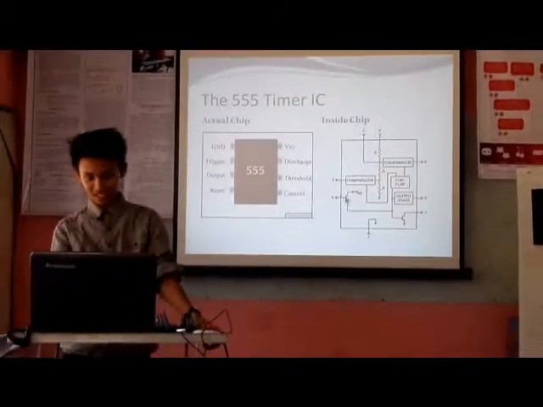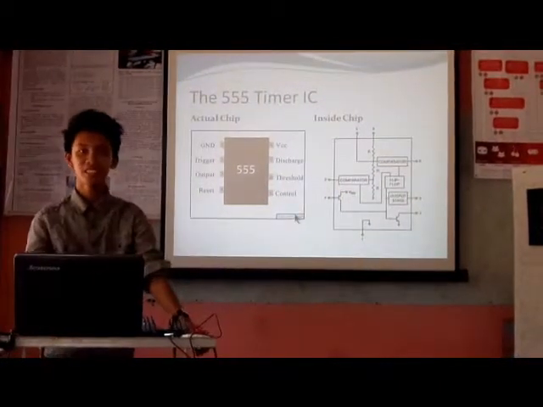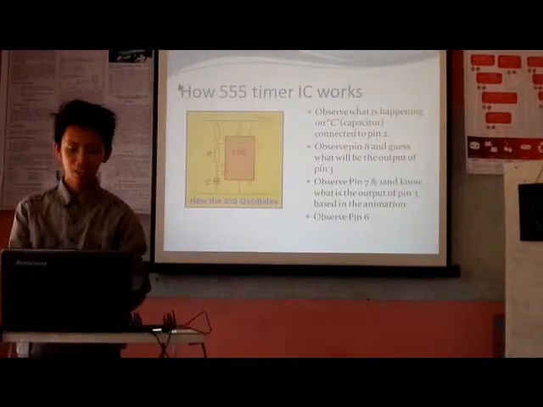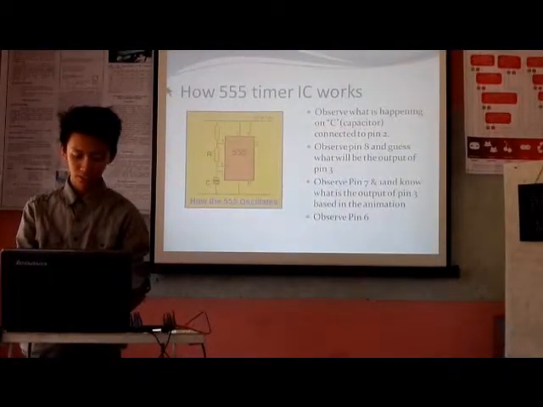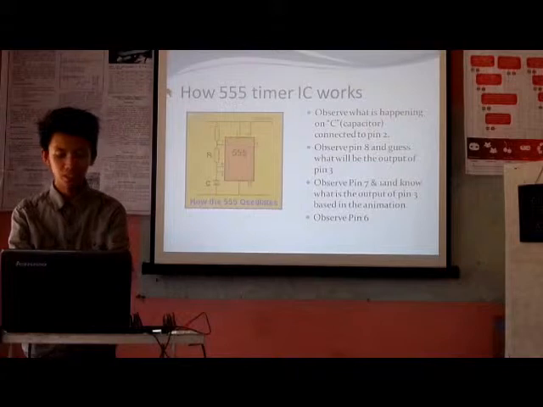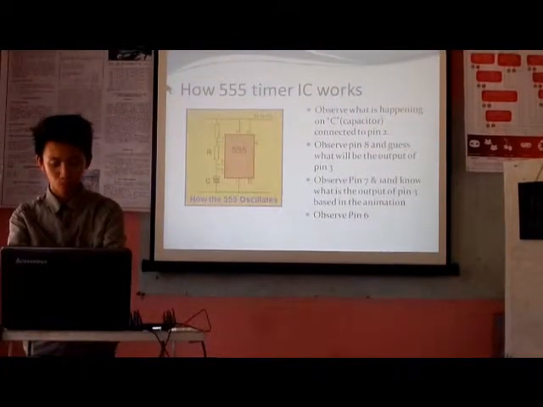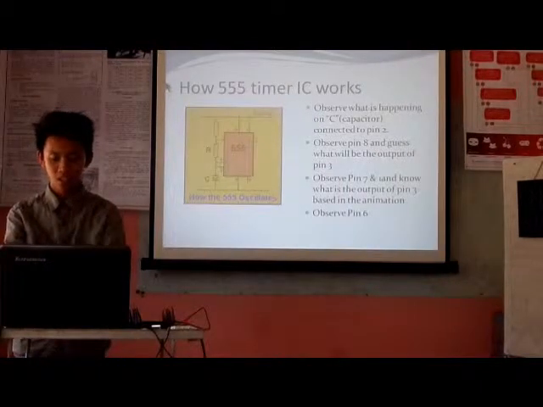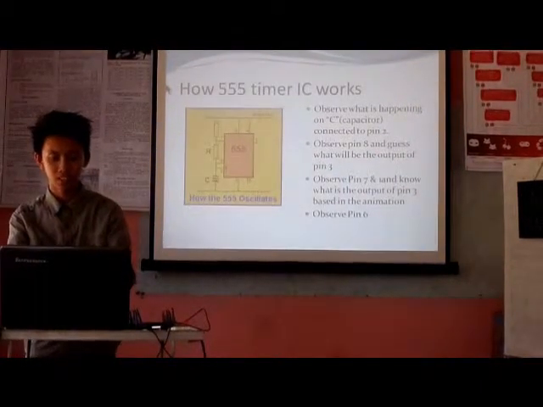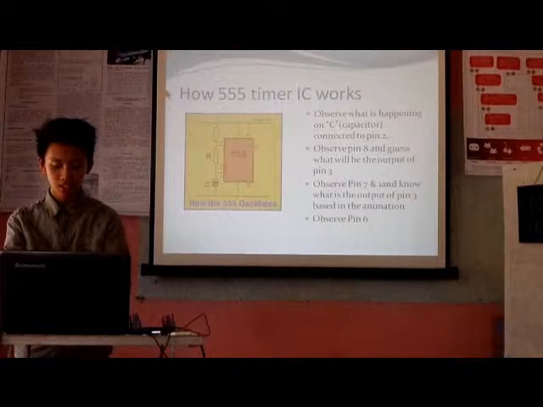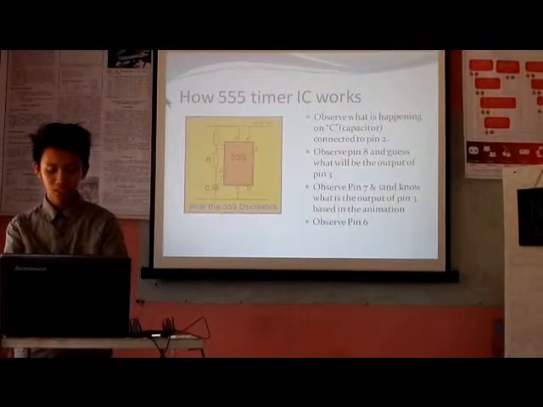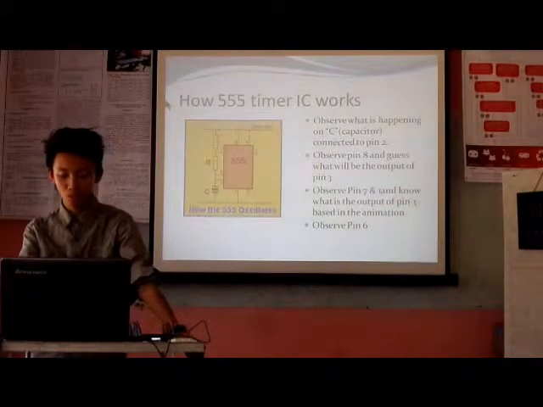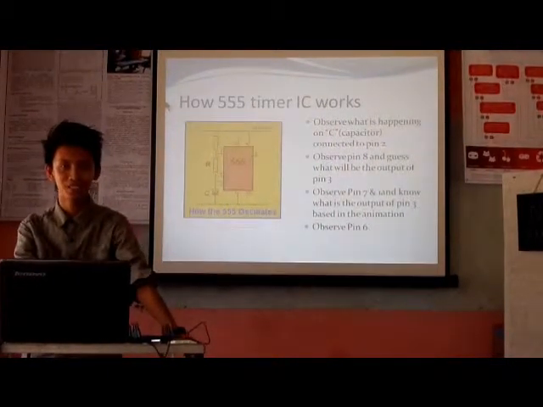So that's about the 555 timer IC and how the 555 timer IC works. Observe what is happening in the animation. When C is charging, the output is high, or 1 in binary. After reaching the threshold voltage, it will automatically change its state to low, or 0 in binary.